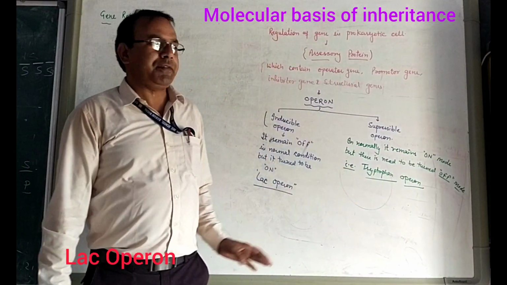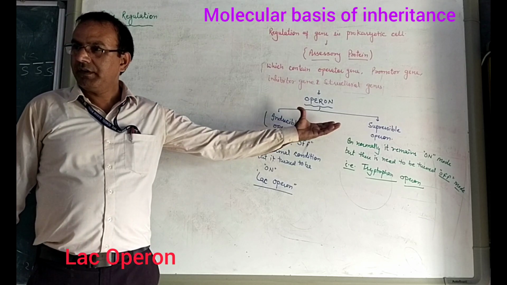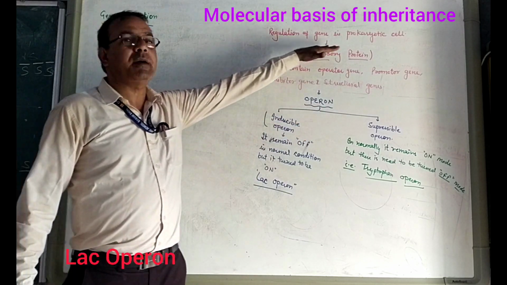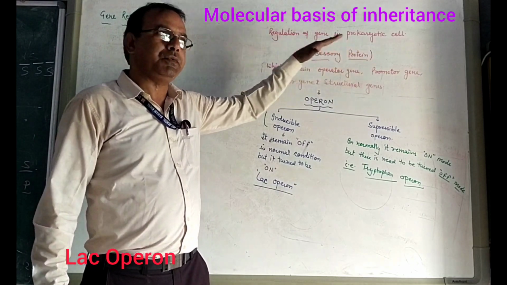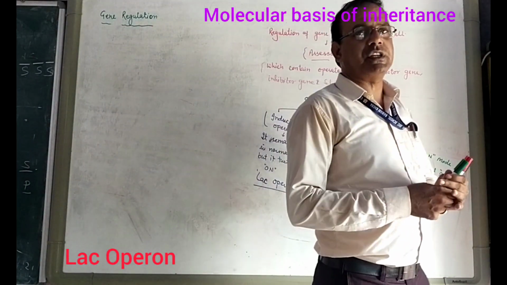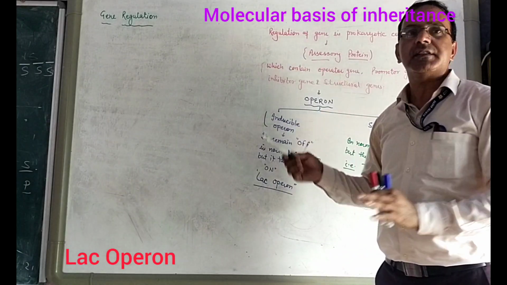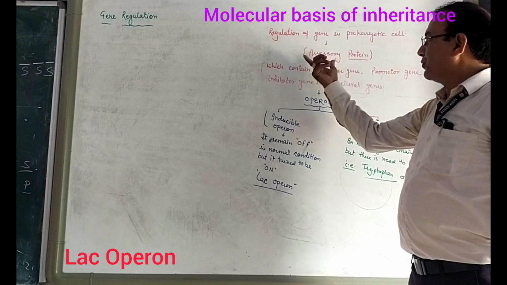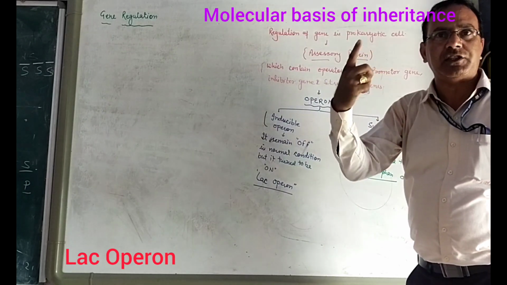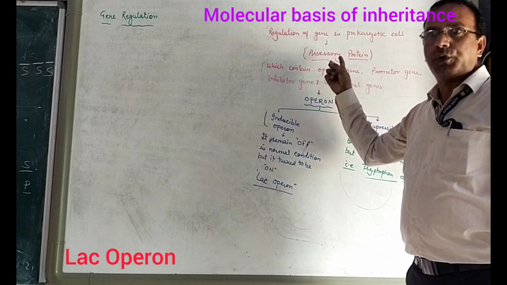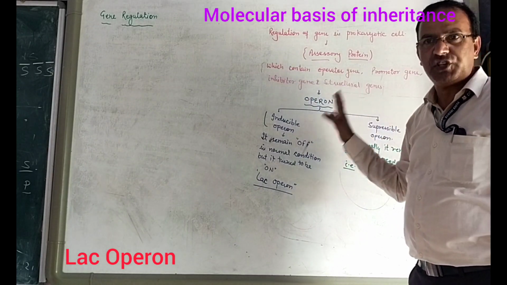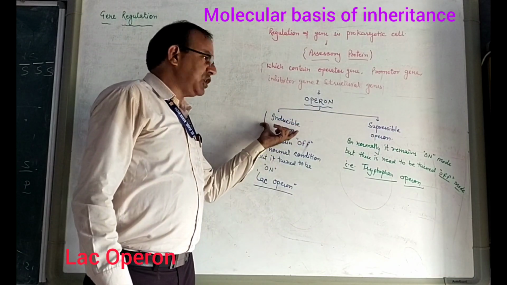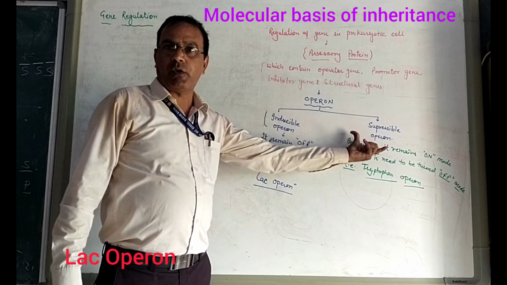Hello students, in the previous part we have discussed operon. There are two types of operon, and this operon may occur in the prokaryotic cell. Why? Because we know that the whole process in prokaryote will be completed in the cytoplasm. So, in prokaryote, regulation of gene can take place with the help of an expressional unit with accessory protein that contains these types of gene. And we have seen that there are two types of operon, inducible operon and suppressible operon.